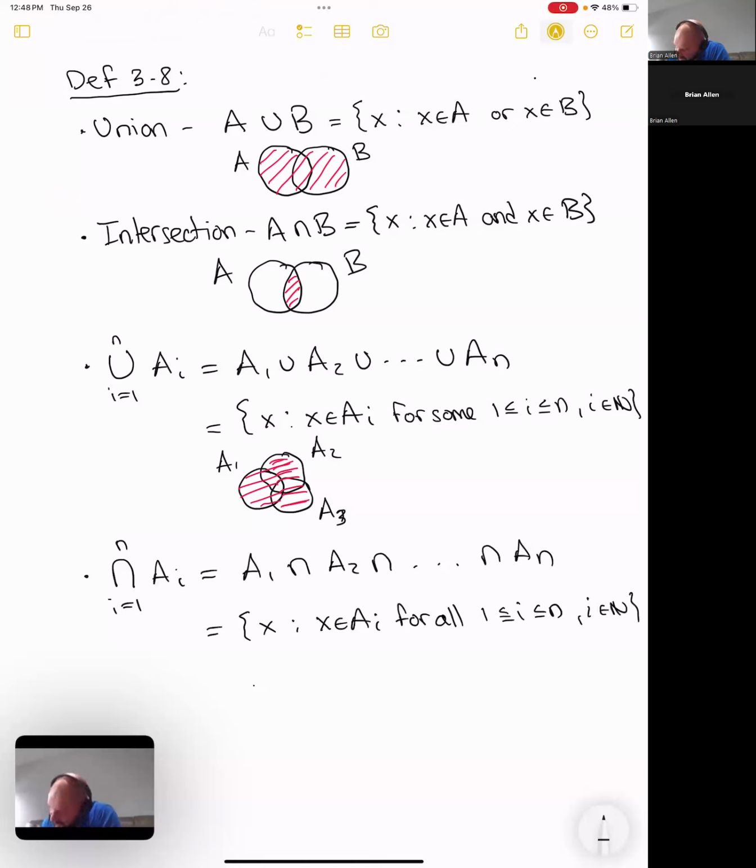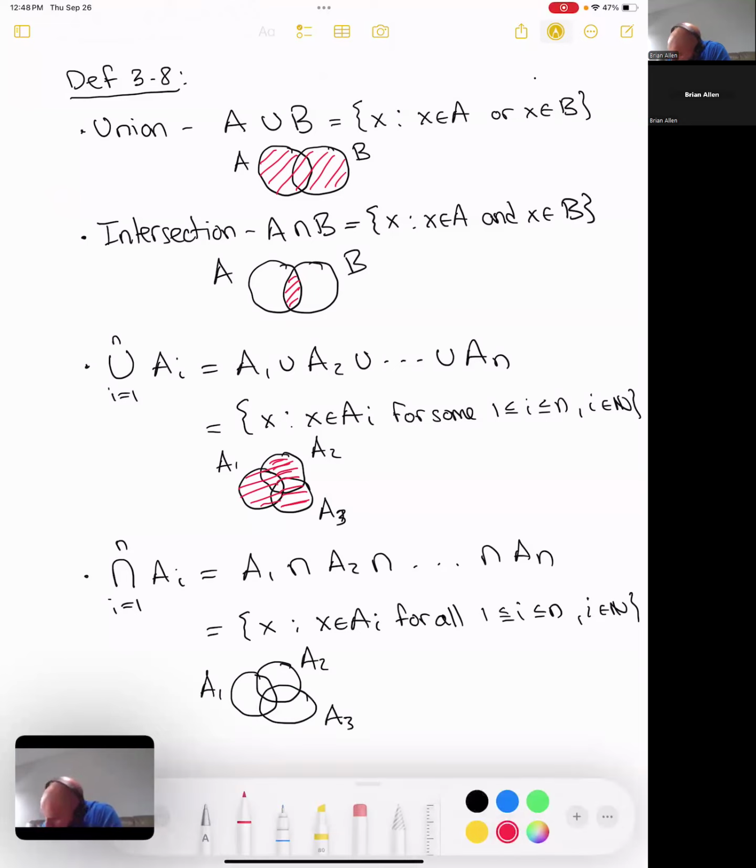So the picture now, if I just draw it for 3 sets, is A1, A2, and A3. I want only the set of elements which are in all 3 of them, right? So it's this overlap here. Okay, but of course I can do this for 4, 5, 6, however many sets. It's just the picture gets a little nuts, so I'm not going to draw it.